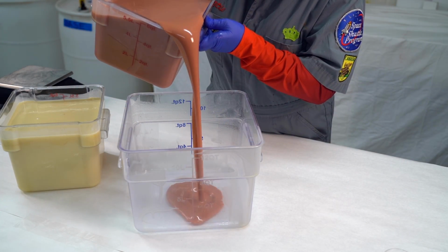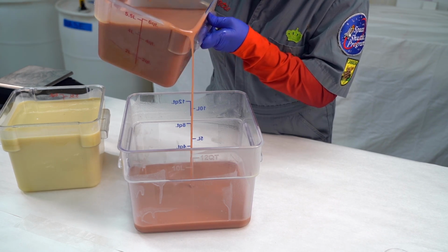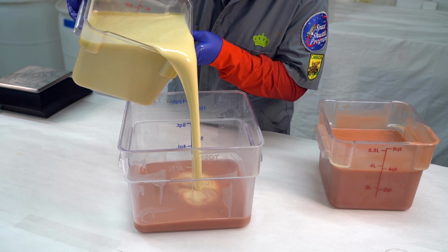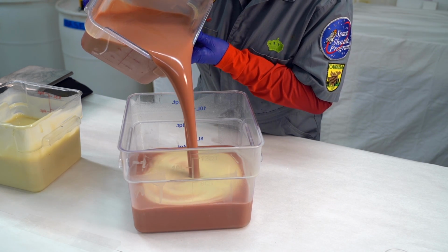So I'm gonna start with the pink soap. I'm gonna pour about this much. I'll probably do 3 or 4 passes into the bucket. It's just the right amount of thickness. That's what I was waiting to see if it would do, if it would displace it or if it would just overwhelm it.